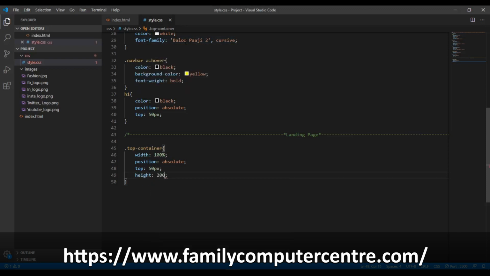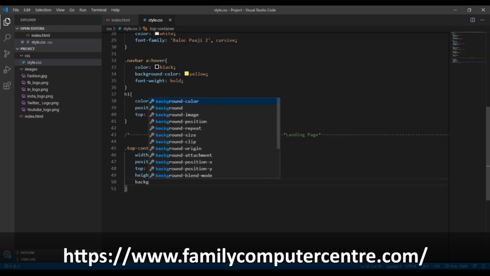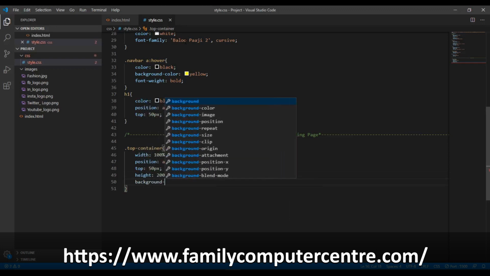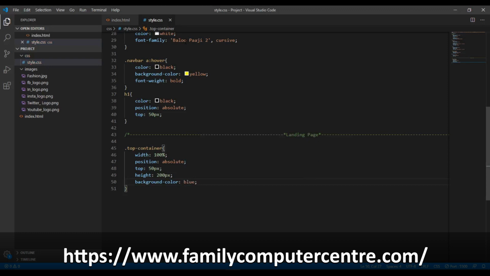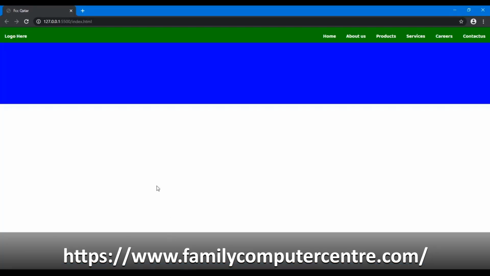So now I'm just giving 200 px height, and I will set a background color also, just for visibility. I'll go for blue just for seeing that container. So I will switch back to my browser. You can see I have a blue container which I'm going to turn into my landing page or landing screen.